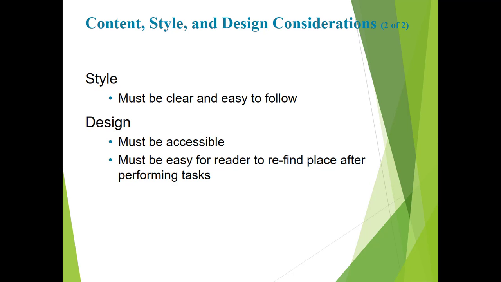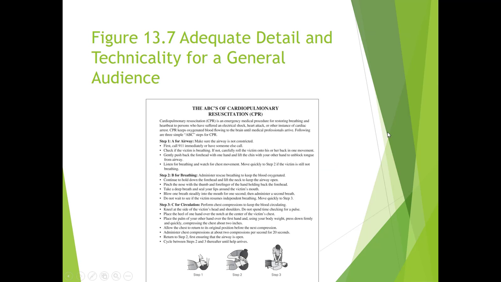Style should be clear and easy to follow. Once again, design is accessible. It should be easy for the reader to find their place after performing tasks. That's why you use headers, and that's why you link electronic documents so the user can go back, and if they need to reassess what they're doing, they can do so easily. Should have adequate detailed technicality for a general audience.